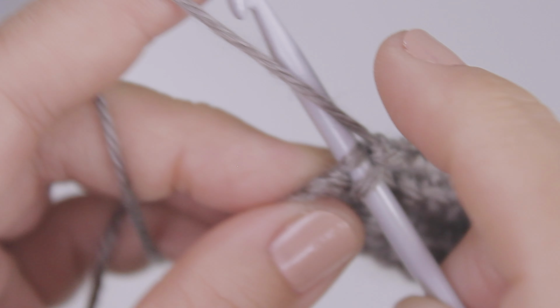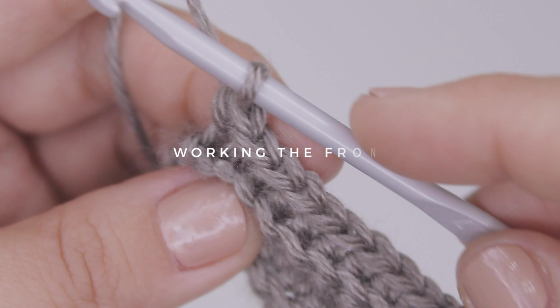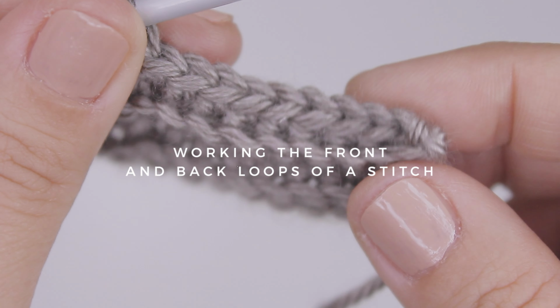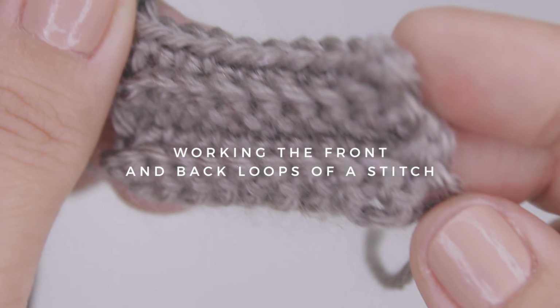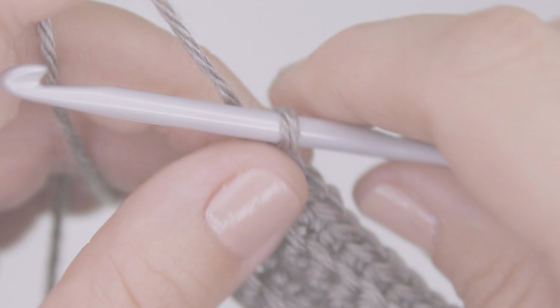Crochet patterns may include instructions for you to crochet in the front loop or in the back loop of a stitch. This tutorial will show you how to create these modified stitches. We will be using the single crochet stitch for the demonstration.